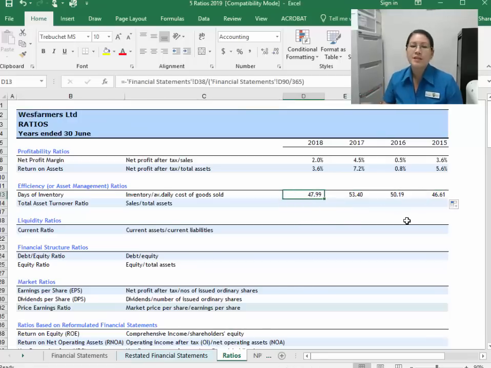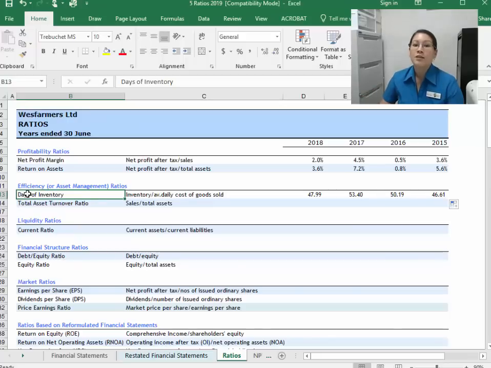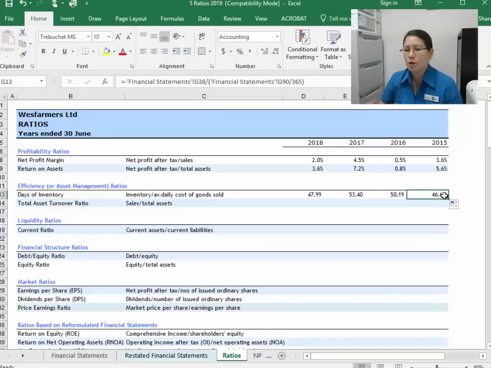Basically it's telling me how long it's taking to sell my inventory. The ratio itself is called the days of inventory. It's saying the number of days that it takes us on average from the time we purchase our inventory to the time we sell it. So again, you want a shorter figure, essentially. But not too short, because that could mean you're having stock outs and selling your inventory too fast and missing out on sales because you're not holding enough. So you want it to be a smaller figure, but not too small.